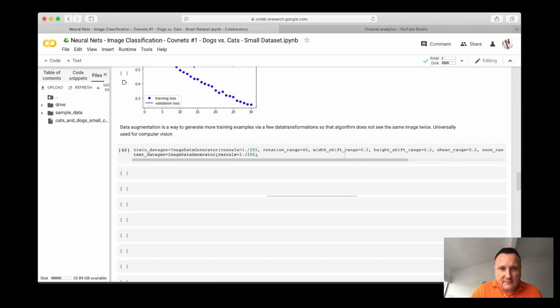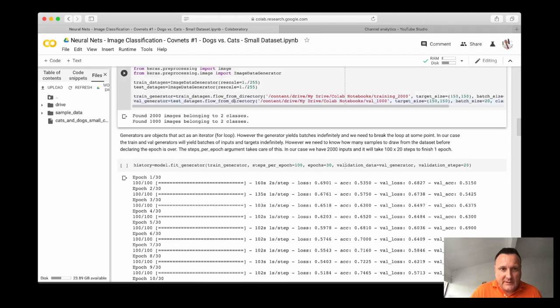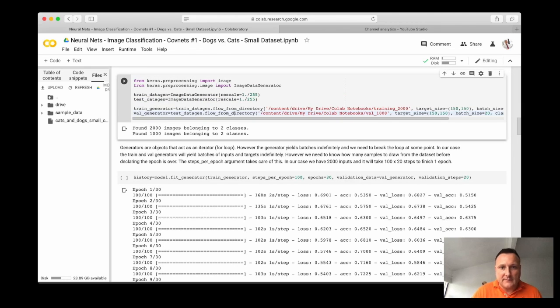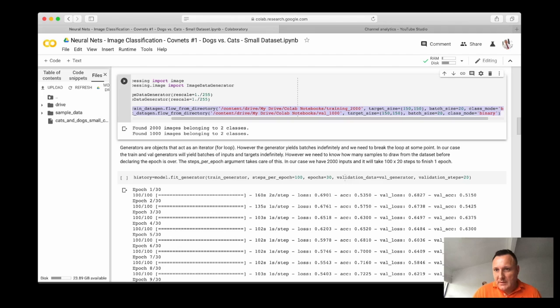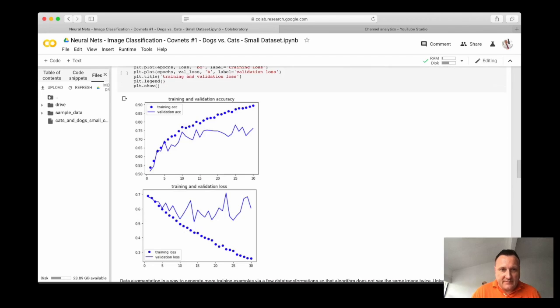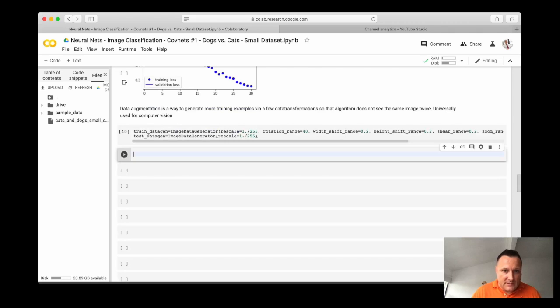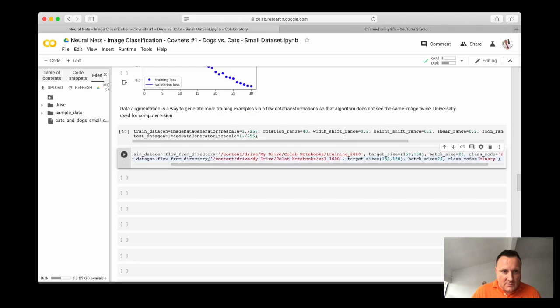All right, so let's go back and see what we did after that. Then we created these two generators. So let's copy these two and paste them below here and see if we need to make any changes. So far, I don't see any changes.